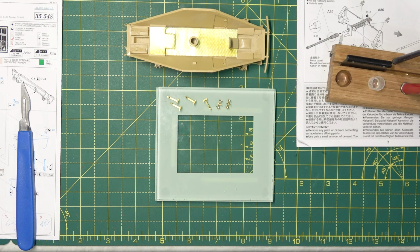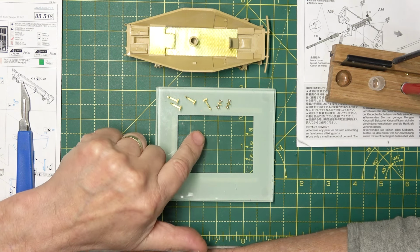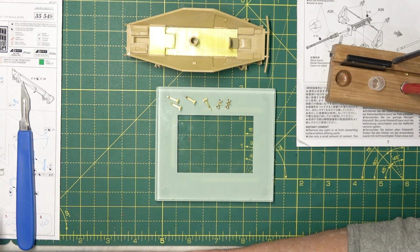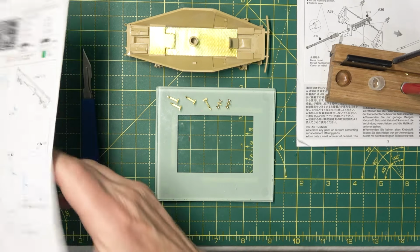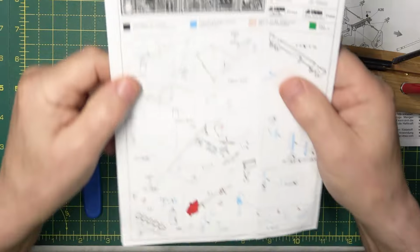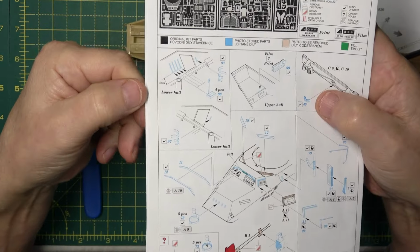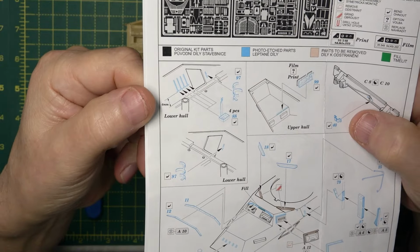Hi, here we go. And basically we finished off with completing these on the last update. So now we're looking at putting them in place. Now what I did is I know the instructions call for... If I do that, you can see it says 4mm up from the floor.